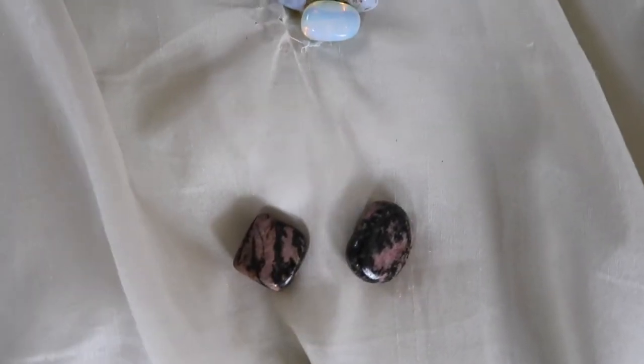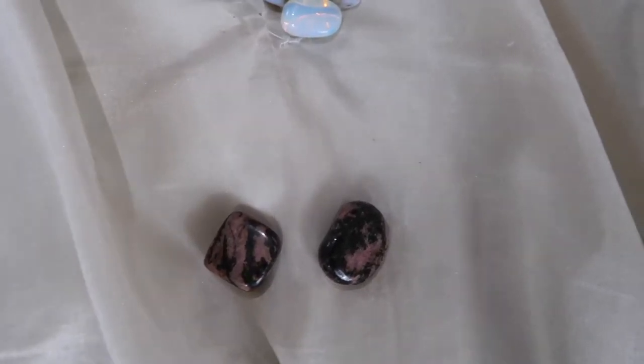The next two I got are ones I've been looking for forever and have never found the perfect ones — but today I finally thought that I did. I have two rhodonite pieces. At the store there were never ones I thought were good to wrap for pendants, but today I found these two gems and I just thought the variations between the dark and the pink looked so beautiful together.